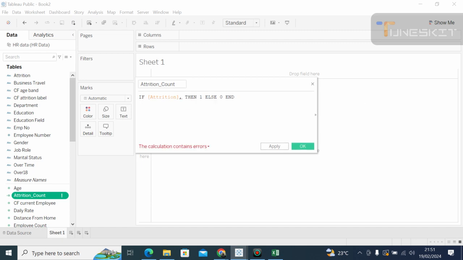So if attrition, you see it's a condition that we are trying to put. What I wanted is if attrition is yes in our data, then give me this value. If it is not, give me a 0. Yeah, that's what I wanted. So I'm trying.